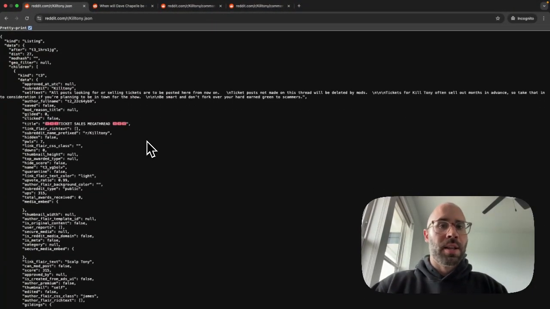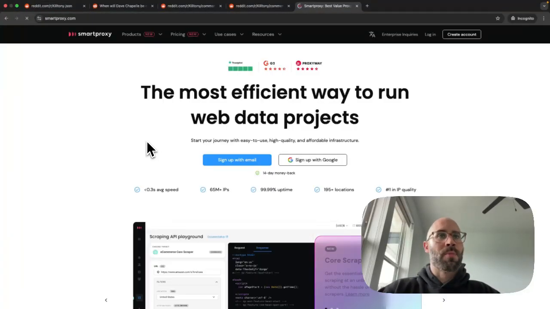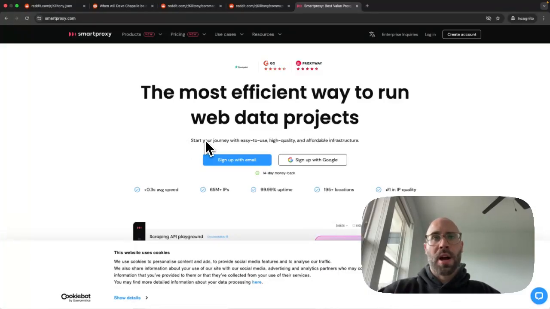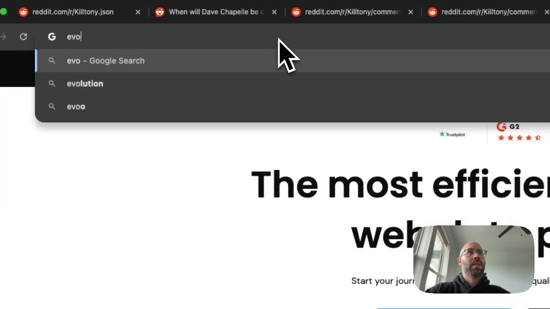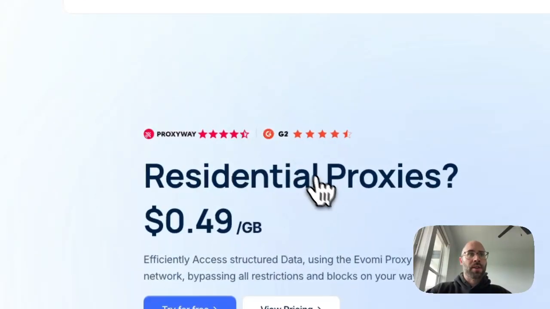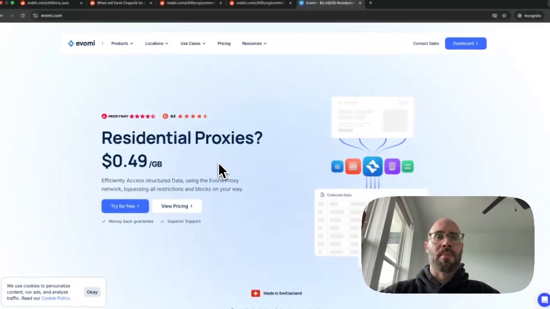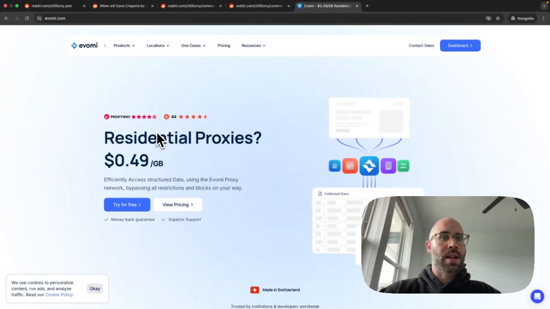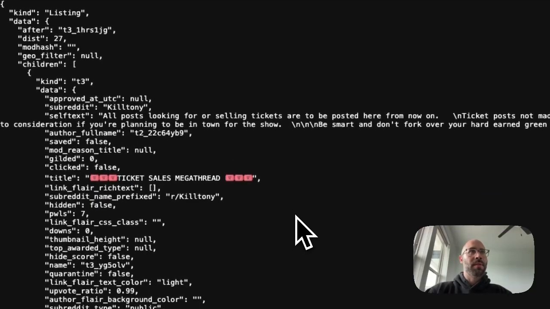Now, Reddit is tightening their security a little bit. So I use Smart Proxy, but they break, or I have to retry a lot to get a successful request. So I use the data center proxies here, and then I use these residential proxies, and I just started using them, and they're super cheap, 49 cents a gig, which rivals Smart Proxy's data center IPs. So really nice. So that might speed up the process, and I would recommend using either of those or any other proxies that you see fit.